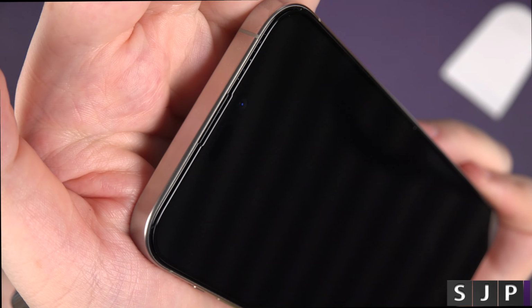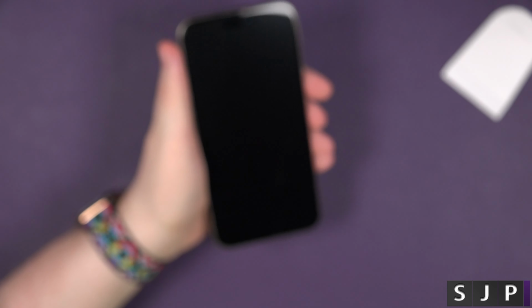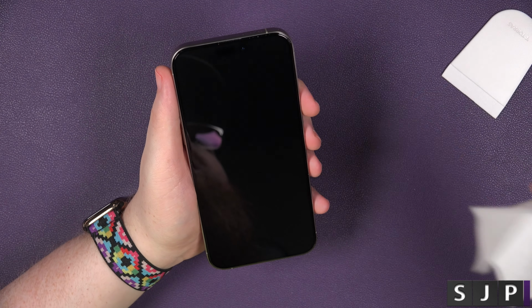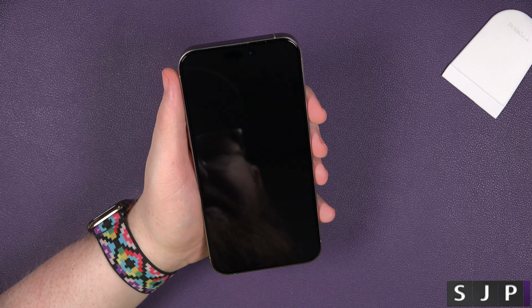And at the top part as well for the coverage. There we go. Looks pretty cool, doesn't it? Yep, very impressed with that one. Well done, Torras. Done a good job with that one. Again, my fingers are very achy at the moment because I've been using this after cleaning it, so they're feeling a bit weird. But in terms of just a finger feel like that, it feels pretty smooth.